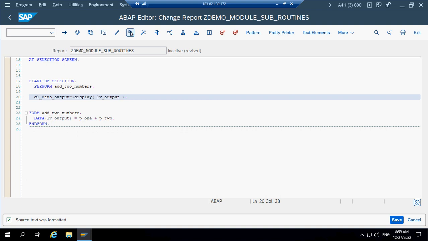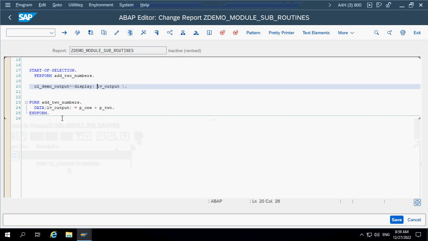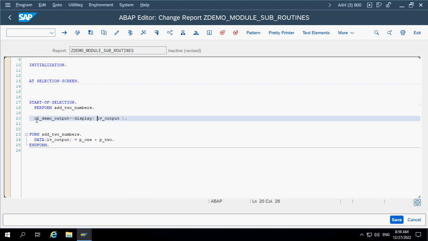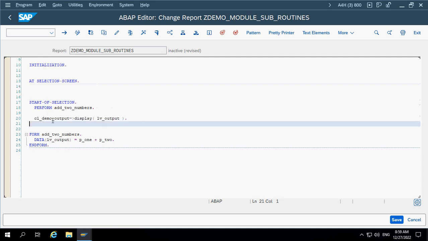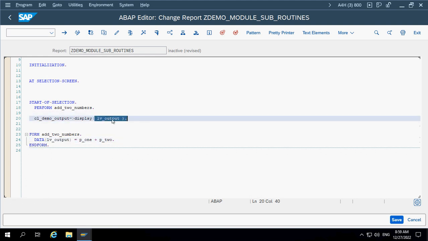Check the syntax. See, we are using inline declaration, right? But this cl_demo_output is not able to access this variable, because this variable declaration is after this statement.